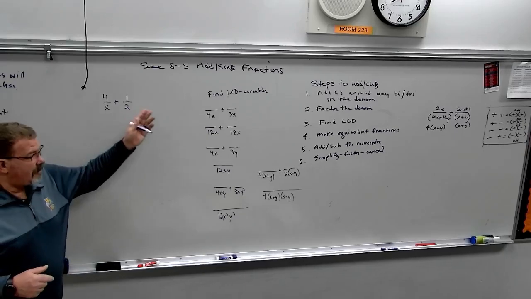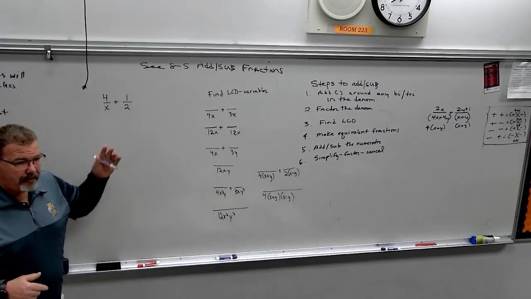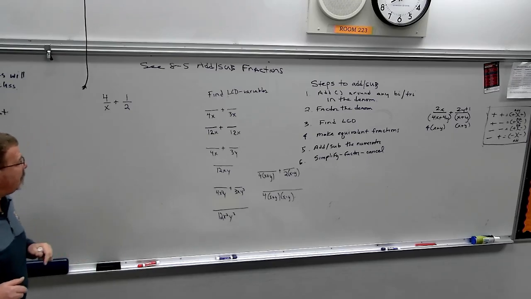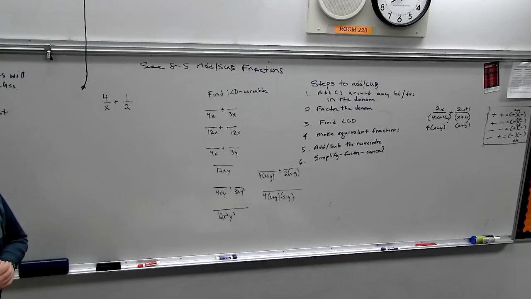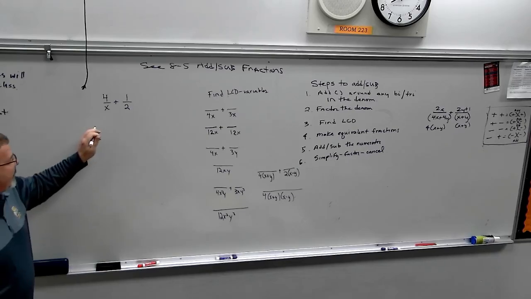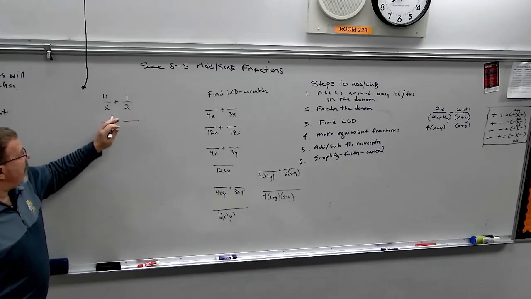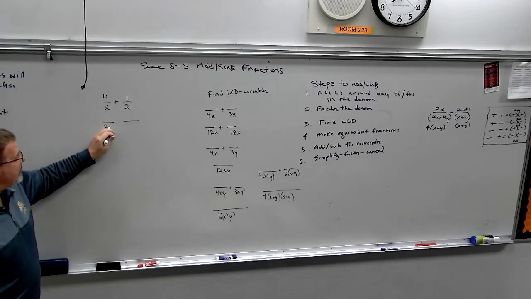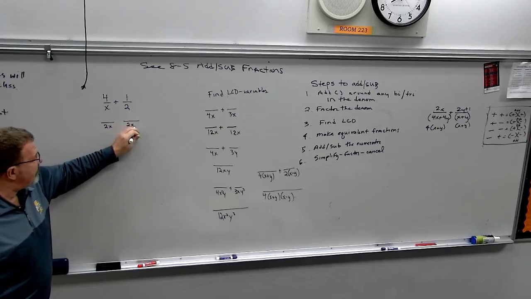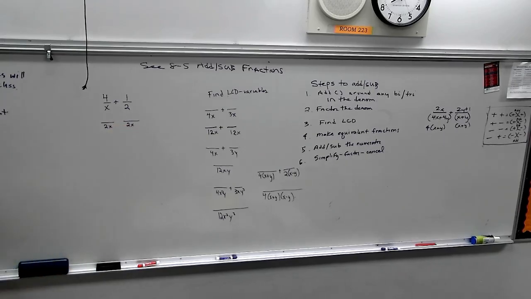Okay, now we'll start applying it to this problem, and we'll do a couple of quick ones and we're kind of done hopefully. All right, let's look at this problem here. Can I add parentheses anywhere? Do I need to factor anything? What is my LCD? I need a 2 and I need a x. So my LCD is 2x and 2x. Got to have one of everything, right?